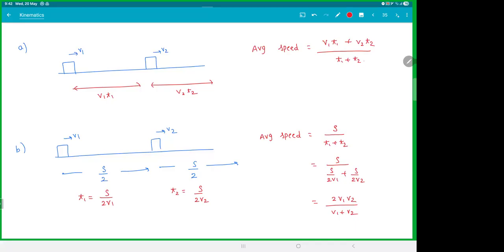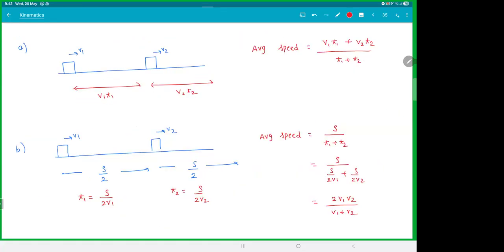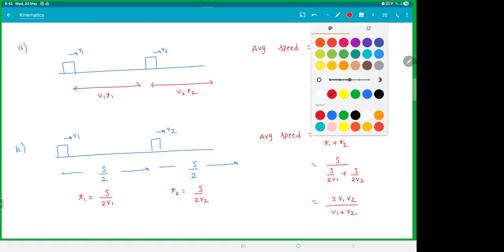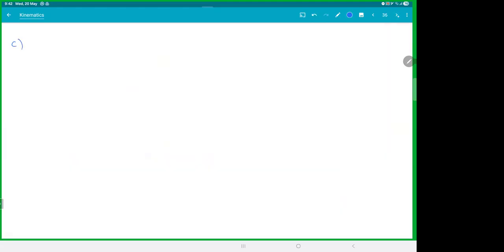So I assume the distance is S, and it is given in the question you traveled half with V1 and the remaining half with V2. So from there I got time in terms of S and V and substituted it. All clear with this? Easy stuff. This is what I'm saying. You get questions like this in BITS and CET. You won't have time. You should see the question, you should know what to do. So this is a standard model. So if I do a little modification here, give me a try about this.